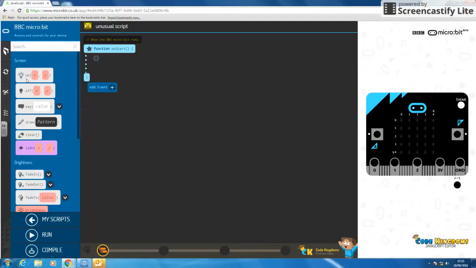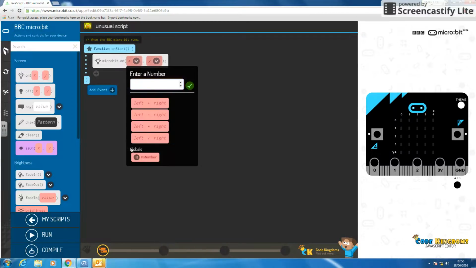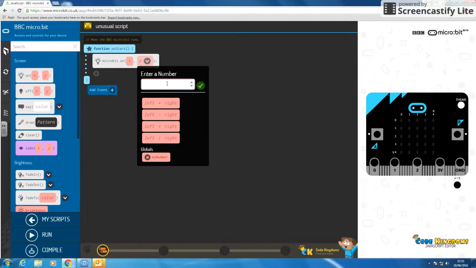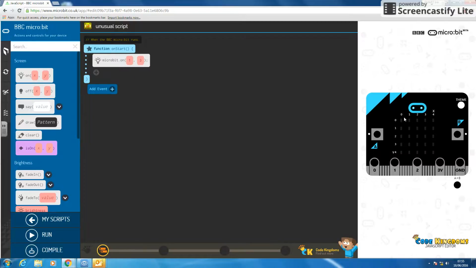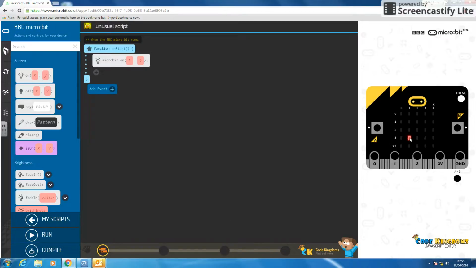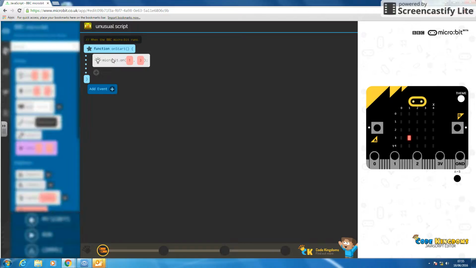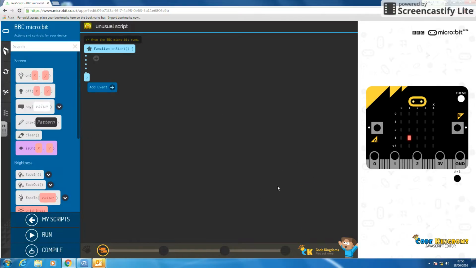So I've got this option here where I can drag in my microbit and I can say X and Y. So it's microbit on X and Y. I click the arrow and it gives these options, but I'm going to pick a number. So I'm going to pick 1, tick. For Y, I'm going to pick 3. And on here, you'll notice there's the numbers on here. So X1 is there, Y3 is there. So that is the light that should turn on. So I run it by clicking the run down here. There we go. That light has turned on. If I want to bin that, I click and I drag down here to bin it.